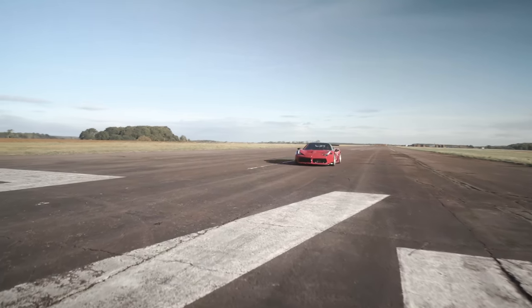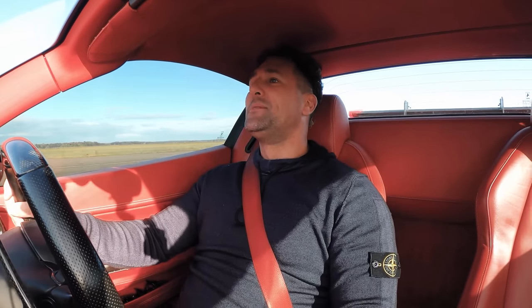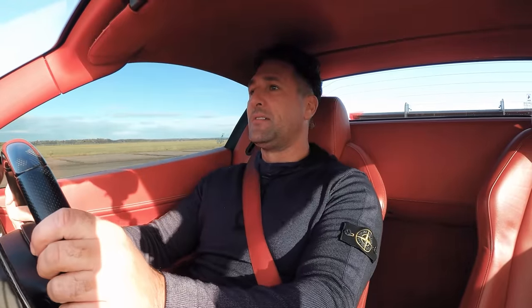And Chris manages a strong time in the 458 of just 11.75 seconds. Now what we have to remember is that this is a standard 458. I have this kit on it. I ain't messed with the engine yet.